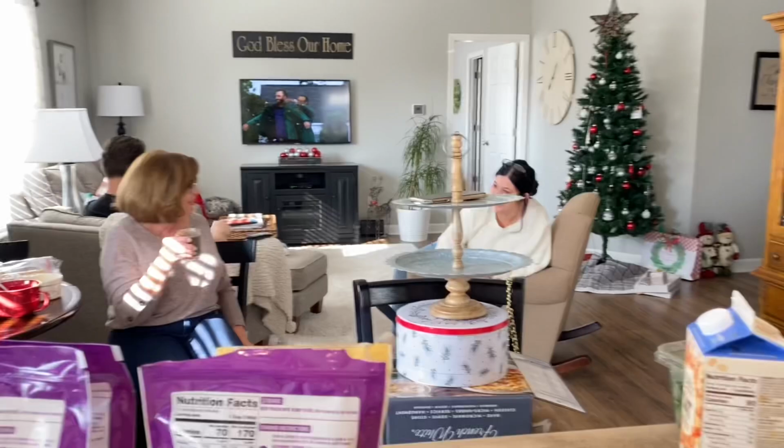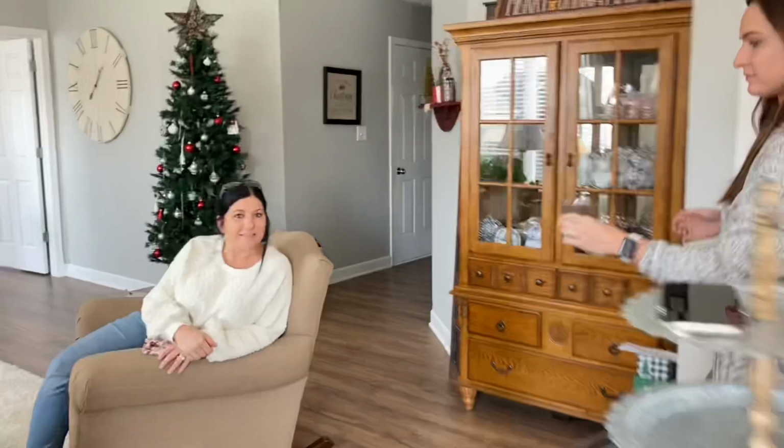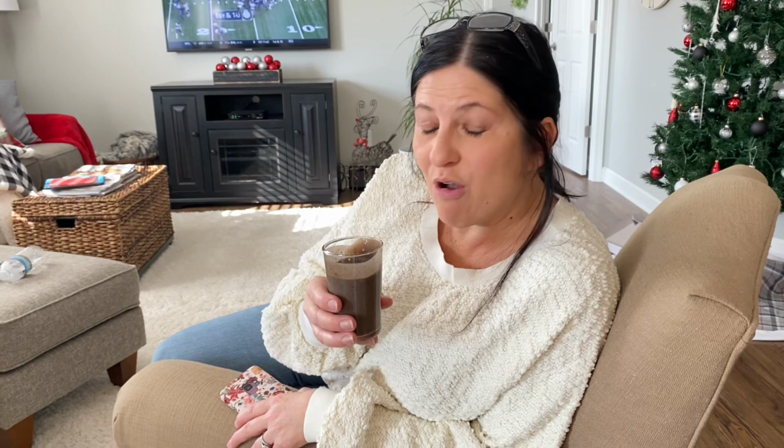All right, I think we need to get another little taste test. Let's give some to Mom. Coming to you. Good. That's good. It's too good to taste. Taste the bananas. Thank you. Oh, that's really good. I approve.